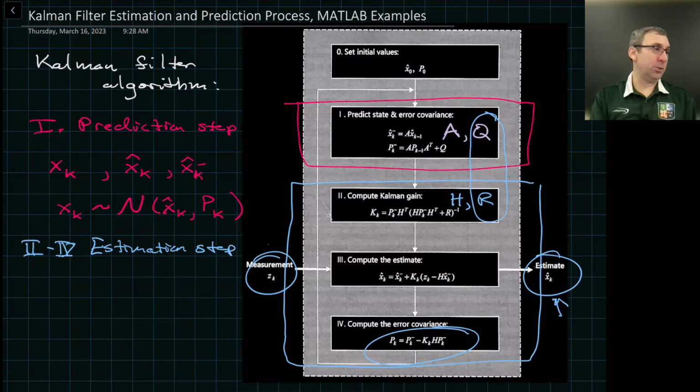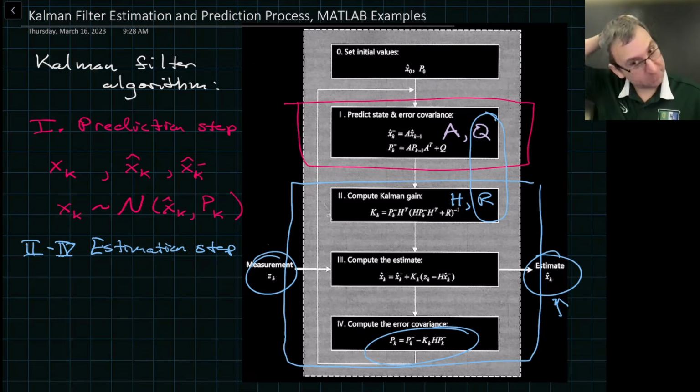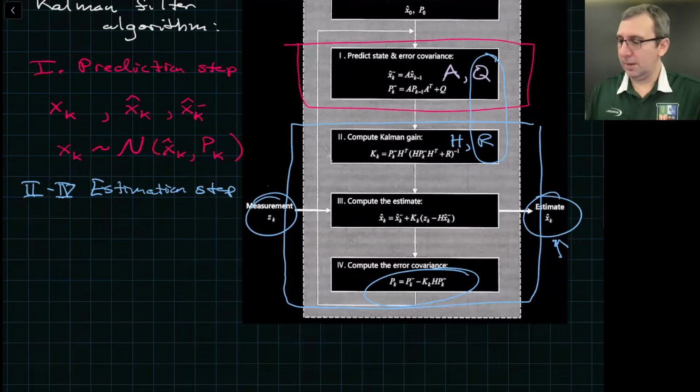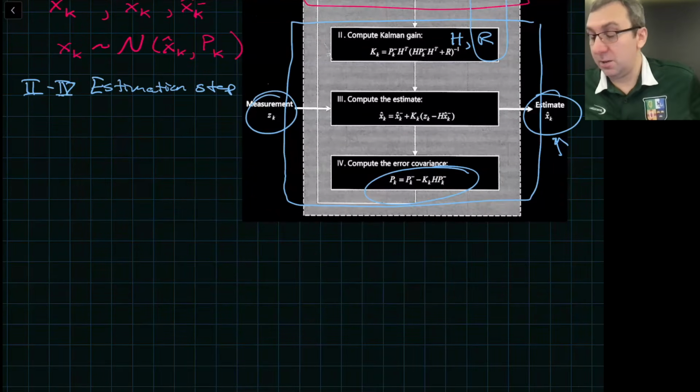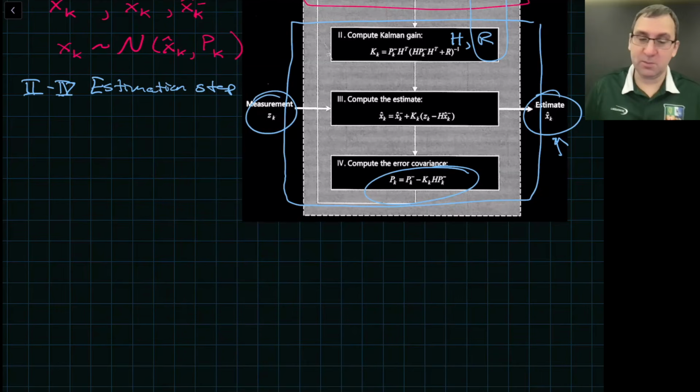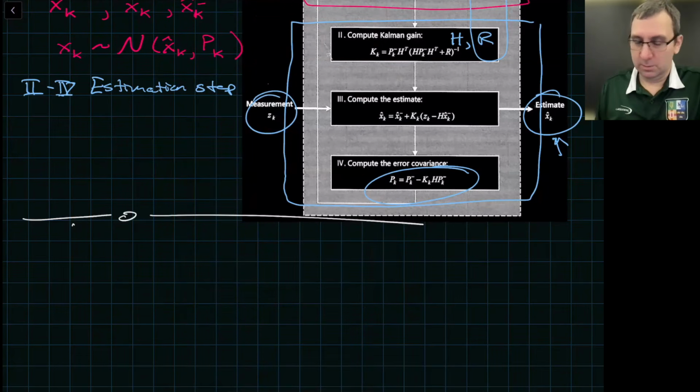And that's the one that we'll know the least about. And you can kind of tune those. They're diagonal matrices, and you tune those to get better performance. Calibrate it. All right. That's the big picture. We're going to go through estimation first, and then prediction. And there are more advanced courses if you wanted to go into dynamics, control, and estimation, where you could find out where the Kalman filter really comes from and derive it. But you don't need that to use it. So let's talk about the estimation step.